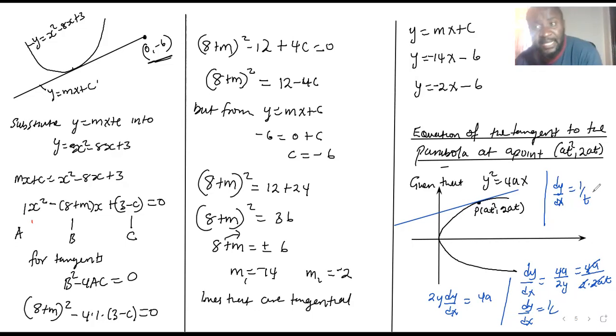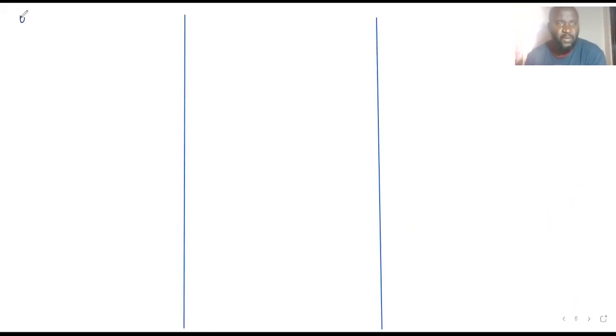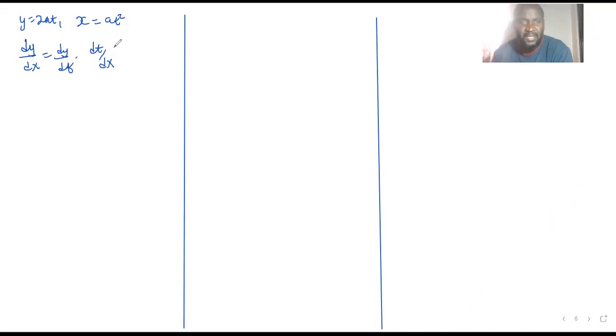When it is in terms of parameters, then another person may say, me, I'm very good at differentiation. Why don't I see that y is equal to 2at, x is equal to at squared? Chain rule, dy/dx is dy/dt times dt/dx. Hope everyone remembers. I don't want people to start saying, now teacher, how have you got that? How do you differentiate? Guys, you must be steady by now. You are close to your exams. We are almost 3 topics away from the final wind up of the syllabus. So I expect everyone to have some of these at their fingertips.